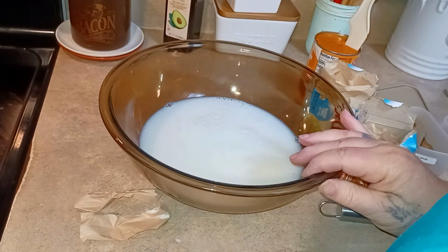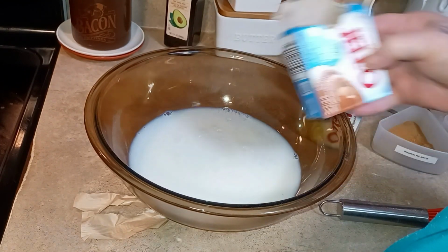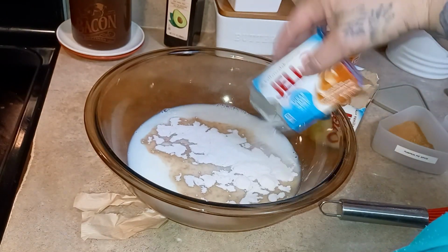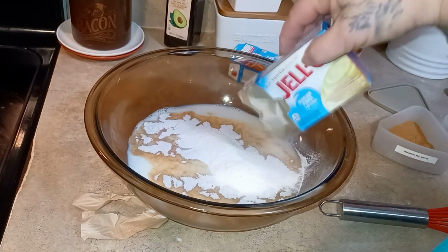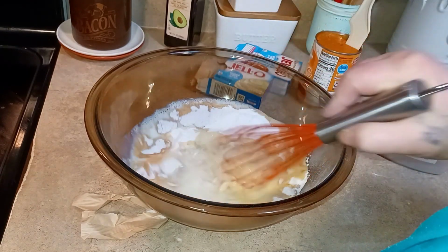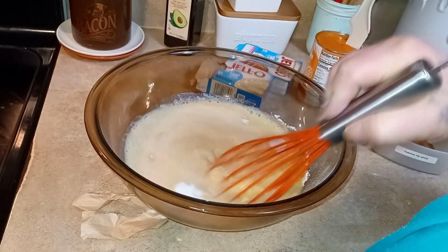Now for the pumpkin fluff, we're going to start with 3 cups of skim milk, add a sugar-free box of butterscotch pudding, and then a sugar-free box of vanilla pudding. And we just want to whisk that around until it's completely dissolved and it just soft sets.